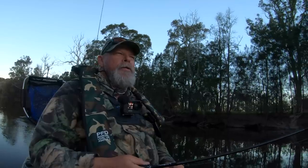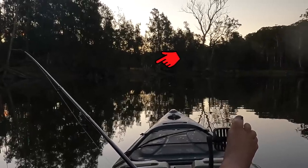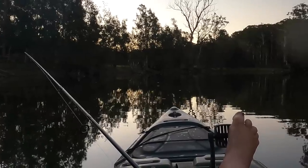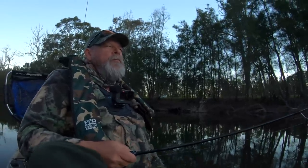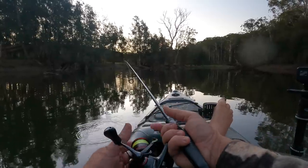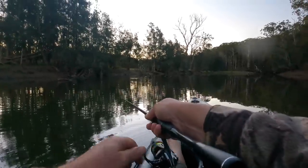This is really interesting. I don't know if you can see the cormorant on the branch up ahead of me, but there was actually something rippling in the water underneath him, and I reckon it's a bream. He's going to take off in a minute, probably dump fuel, and that bream's going to be looking up. Got a long one up there, I reckon. Yeah, that might get one.